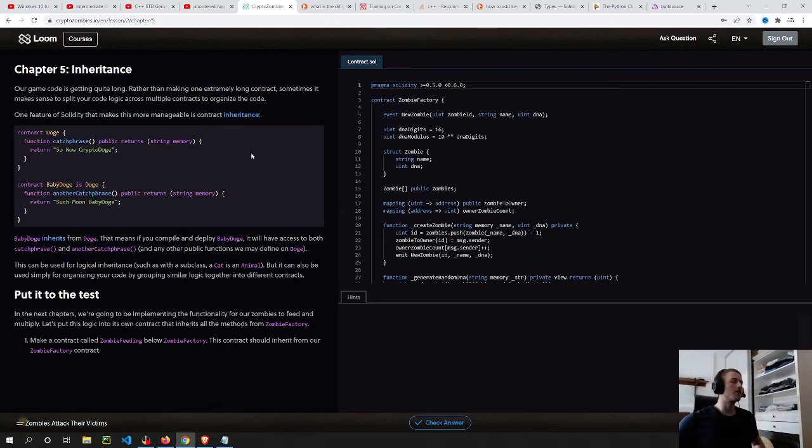But I'm thinking, I wonder what's the best thing to do, what people usually do, because it might be the case that you just pay more when you're deploying multiple contracts. So to me, it makes more sense to put everything in one contract, even if it gets extremely big, because you can develop in multiple contracts and then just merge them. But then it might affect the global scope, probably.